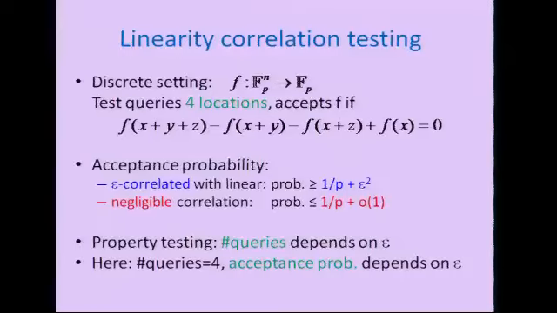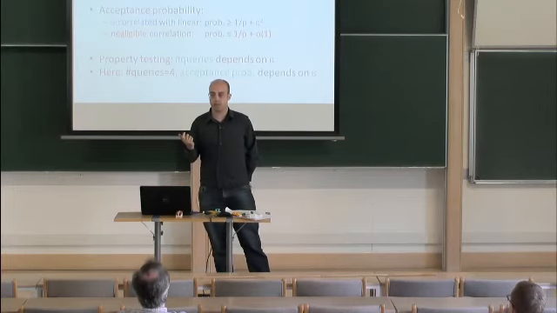Just to stress one point, there is another subtle difference here from the area of property testing. In property testing, if you want to check, let's say, whether a graph is 3-colorable or somewhat far from 3-colorable, we allow the number of queries to increase as the distance becomes smaller. Here what we have is a stronger property. We have this test which is fixed. We may repeat it many times if we want to amplify it, but even this fixed test tells us something about the global nature of this function.